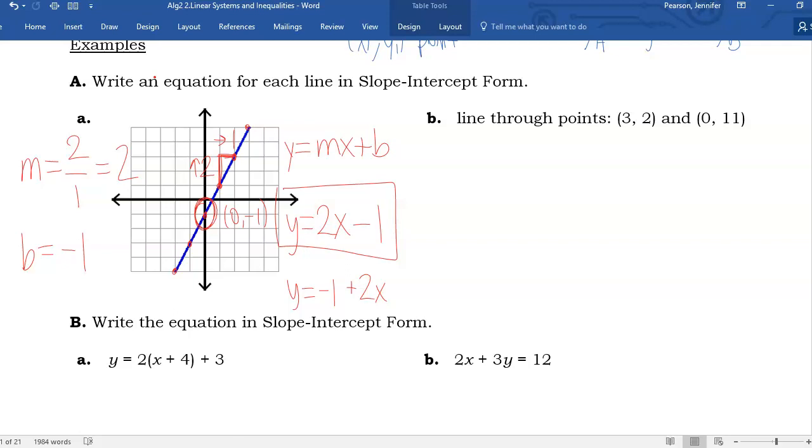Next one gives me two points instead. So I could graph these, right? I could count three to the right, two up, zero to the right, 11 up. I could plot those points and count the rise over run. But that's the point of the formula—rather than having to draw out a picture, all I need to do is subtract and it'll tell me how much it increases both vertically and horizontally. So I'm going to label the points: first point x, y, second point x, y. And then I'll use the slope formula that I wrote at the top.